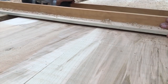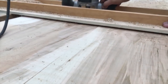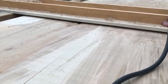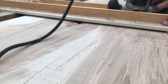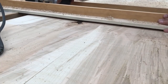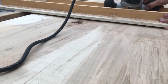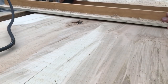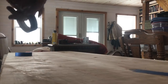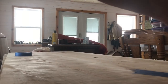So I just built a small, simple router sled that I was able to use with this straight bit to flatten this huge slab. At this point, it's still in its 36-inch width, and I think it's just over 6.5 feet long. Because of that twist, I ended up having to reduce the thickness of the slab by quite a bit. It started out at just over 1.5 inches, and I think the end thickness, at least in some parts where that twist was, was about 3/4 of an inch thick. So I've got a little bit extra work now to compensate for that, which you'll see in a few minutes.